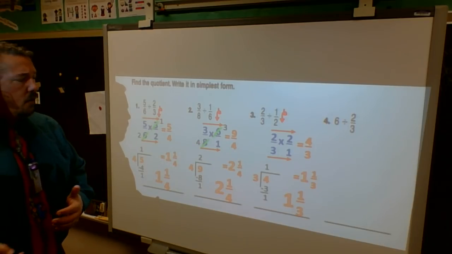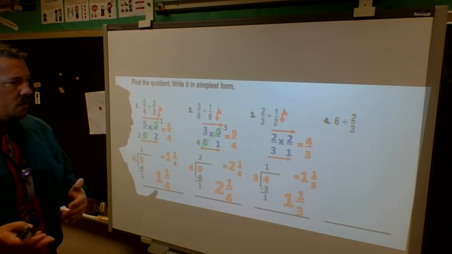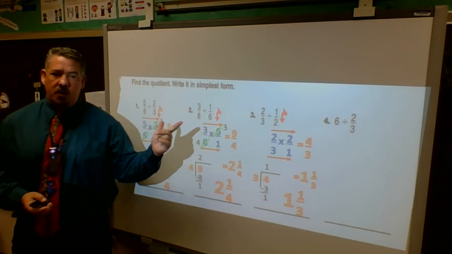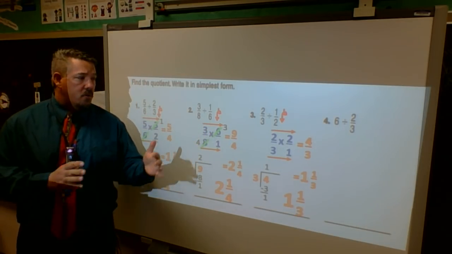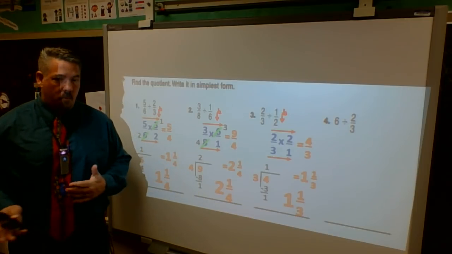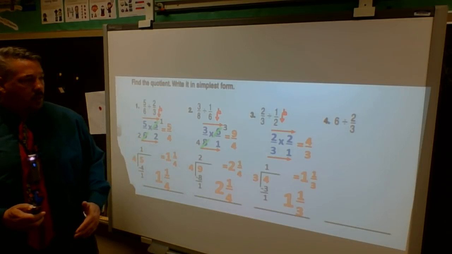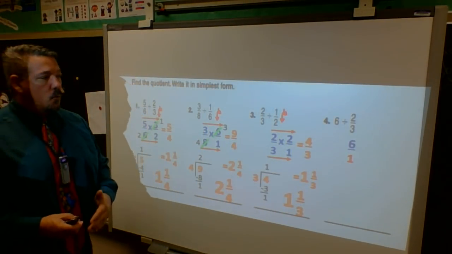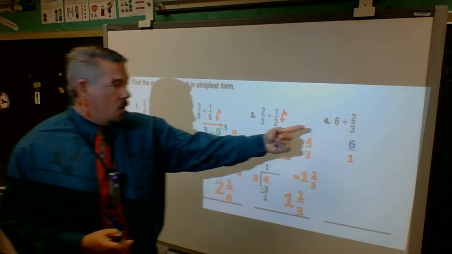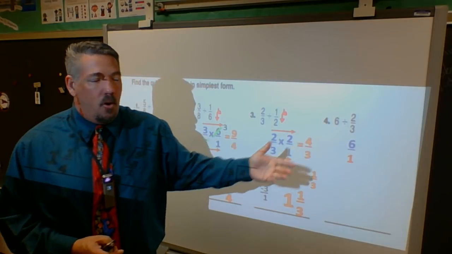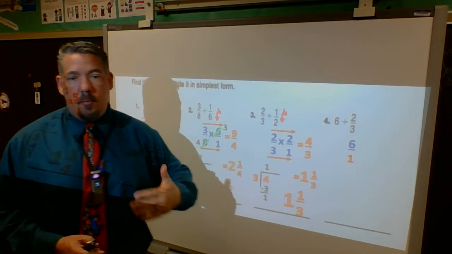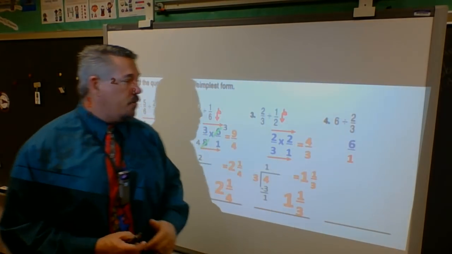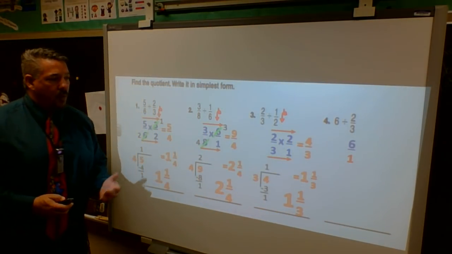So now I have a whole number. So we have to remember anytime that we're multiplying or we start out with division, then I have to make whole numbers into fractions first before I do any of my steps. So I have to immediately put 6 over 1. So when I say I'm going to keep it, this is really the same thing because any number over 1 is just the number itself. But my numbers have to be in whole number or in fraction form, so those whole numbers have to go over 1. So I have my first one.